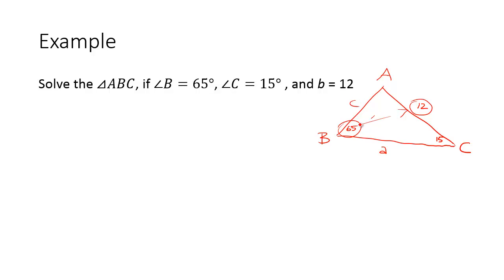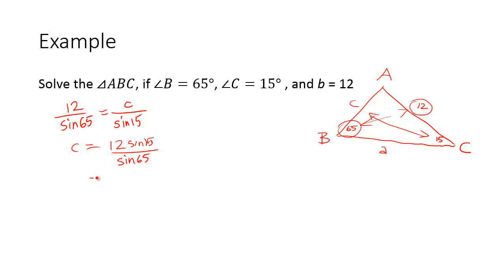We have a pair of opposite data, so that's great. So we know already that 12 over sine 65 is something we can relate the other proportions to. We also know that the c's are the next best option to compare to because we have the angle C. So we know that c over sine 15 is going to be true. So we can solve that. So c is going to be 12 times sine 15 over sine 65. And when you punch that through, you get 3.43. So let's just round it to 3.4.